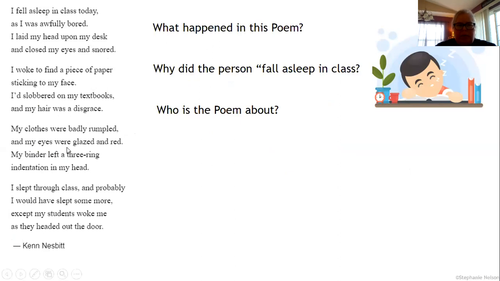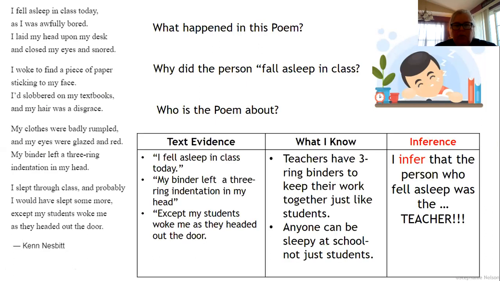Well, when I read that poem, who were you thinking about? Me too. I was thinking about students who fall asleep in class and the teacher has to go over and say, wake up, I'm teaching, you need to pay attention. And why did they fall asleep in class? Did they stay up too late? Were they playing Fortnite? Were they just not ready for class? Well, remember our box? What does the text tell us?